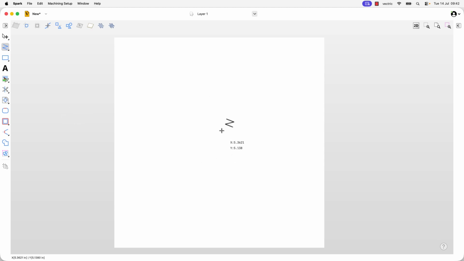Now you'll see that my cursor has now changed to reflect the fact that I'm in the Polyline drawing mode. So let's just go right down to the bottom of the job. And I'm going to snap to a point which is around the center of the worksheet here towards the bottom, and I'm going to left mouse click, and you'll notice that once I left mouse click, it has now anchored my polyline to that point where I clicked.